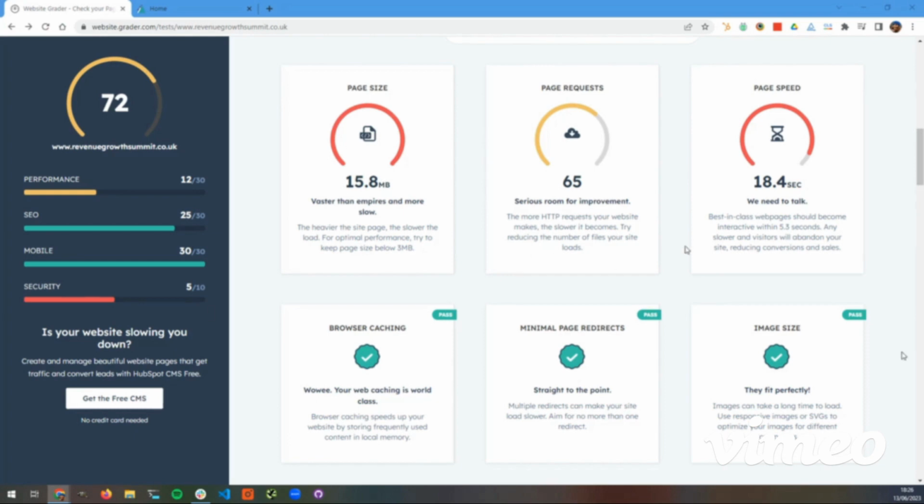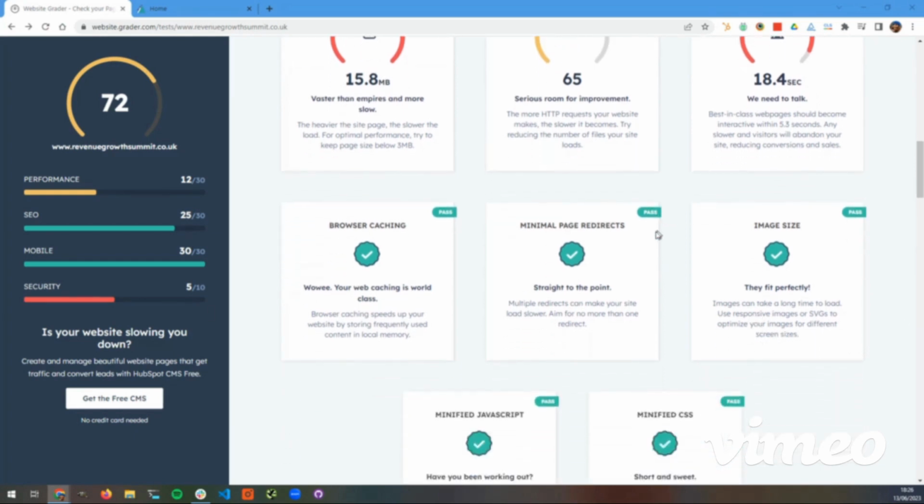Now let's have a quick look at the minimal page redirects. They are important because excessive redirects can slow down your loading time, but also negatively impact user experience. Plus, chains and loops of redirection can waste your crawl budget. You see, Googlebot will only follow up to 5 redirects before giving up. So it's crucial to ensure that your website uses redirects only when necessary.